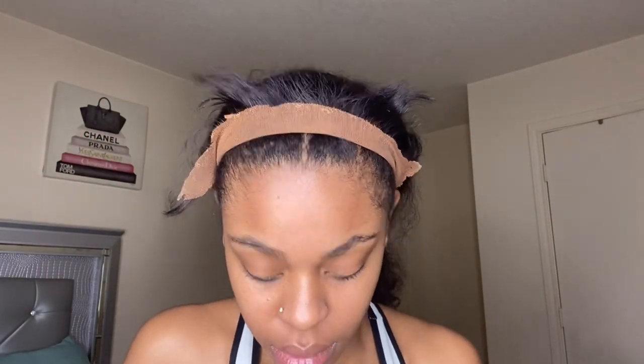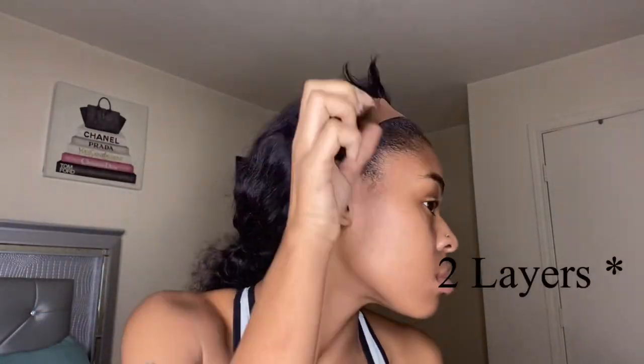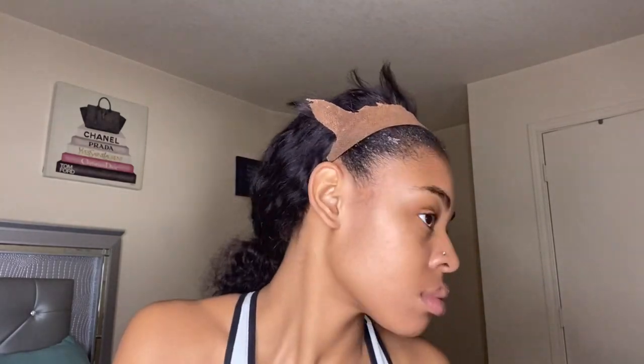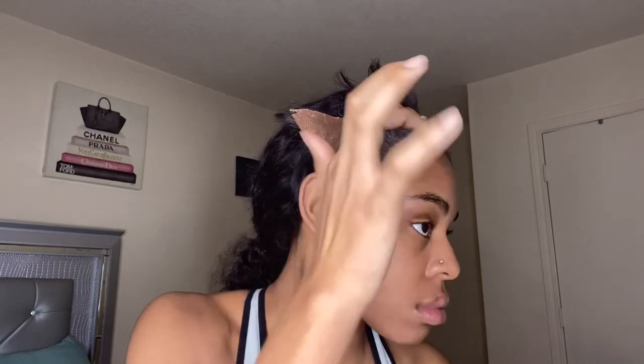But right after I did this, I ended up slicking down my edges because I do not want my glue to get onto the edges and then I ain't got no more edges, child. So I took the edge booster gel because I didn't have any edge booster at the time, and it had to be a glue spray, and I put it on the front. I did 2 sections, I believe. I did this twice, and then I went in with the blow dryer, brushed it back, and pretty much blow dried it back, if that makes sense. But yeah.